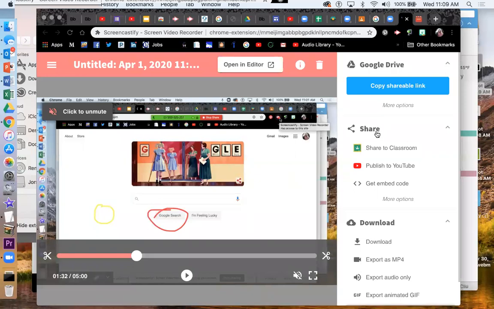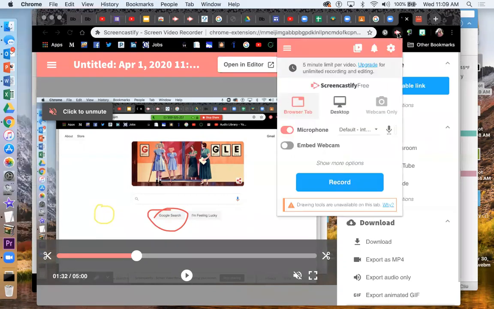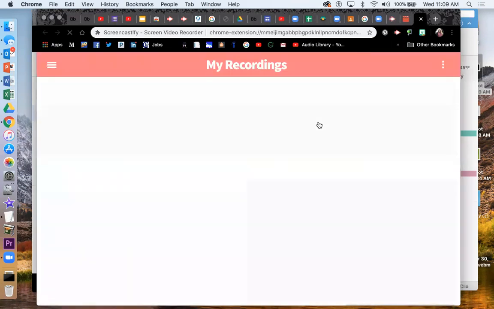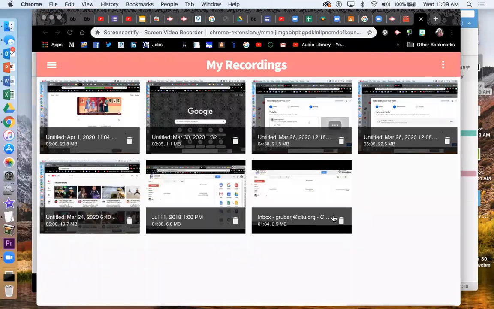Yes, and also guys, you can click on Screencastify here in your browser, let it load up, and click right here on My Recordings. Everybody see that next to the bell? It says My Recordings. It's two little squares with a play button in it. That'll load up your recordings page. Here's all the recordings I've done with Screencastify.